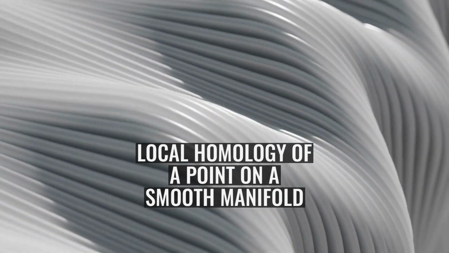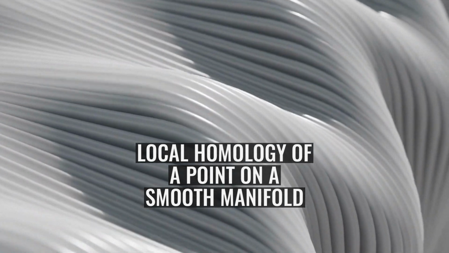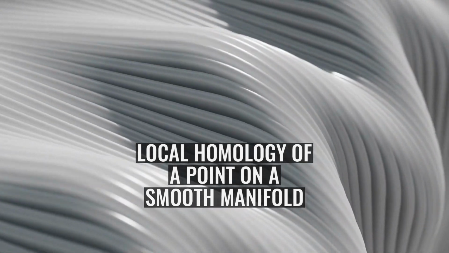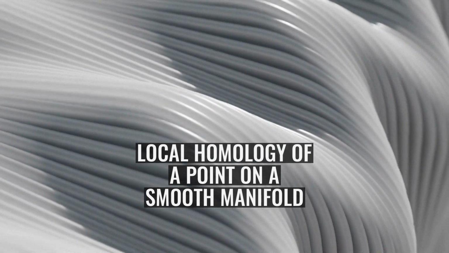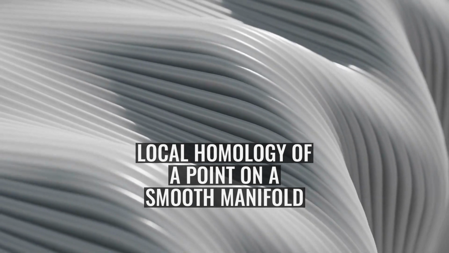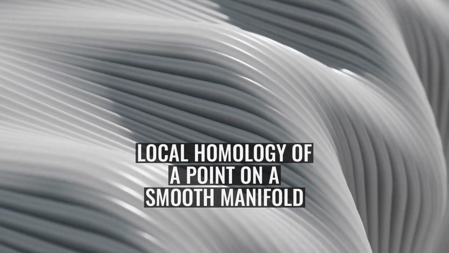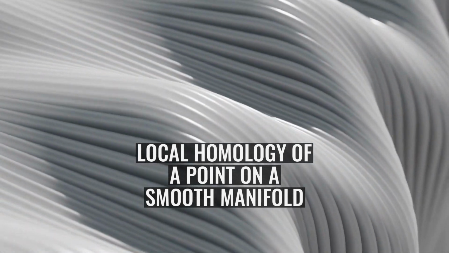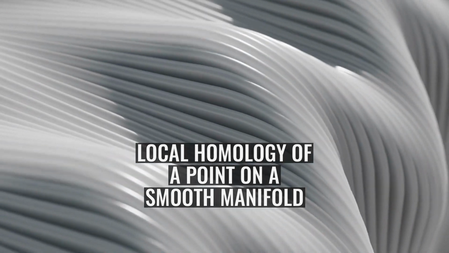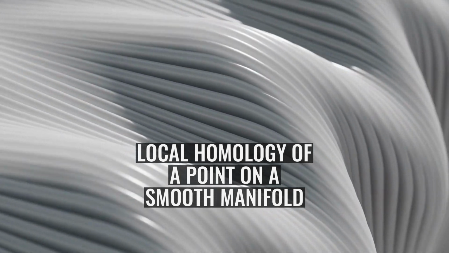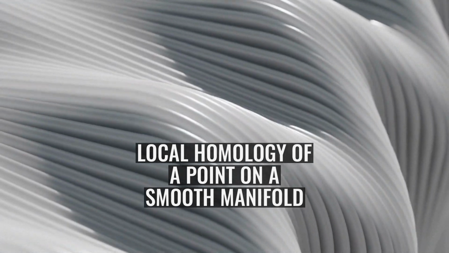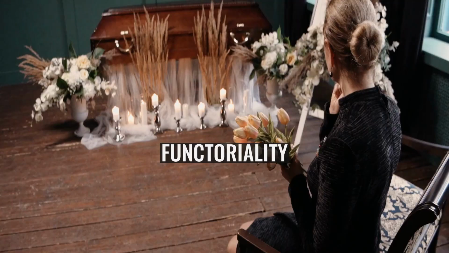Hence the local homology of a point reduces to the local homology of a point in a closed ball in R^n. Because of the homotopy equivalence K \ {P} ≃ S^{n-1} and the fact that H_k(D^n) is Z for k = 0 and 0 otherwise, the only non-trivial part of the long exact sequence of the pair is 0 → H_n(K, K \ {P}) → H_{n-1}(S^{n-1}) → 0. Hence the only non-zero local homology group is H_n(K, K \ {P}).